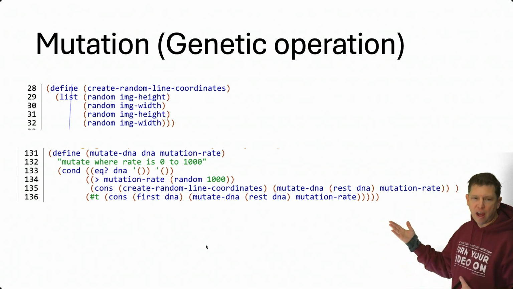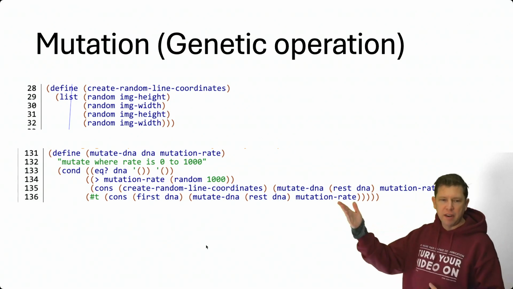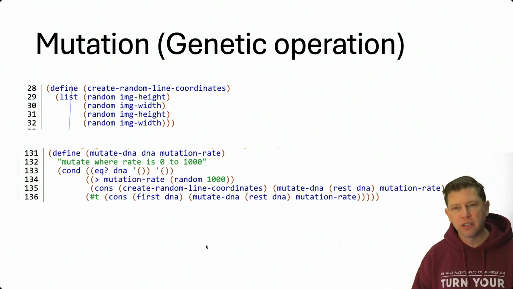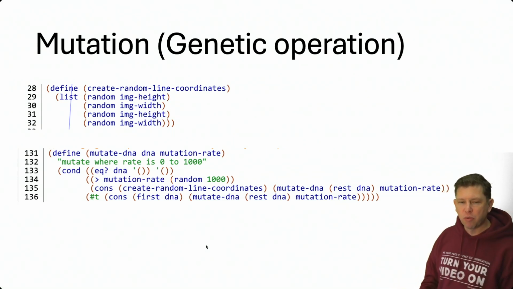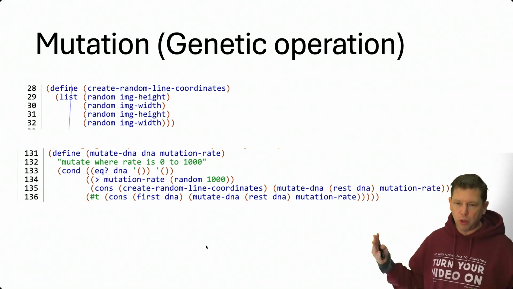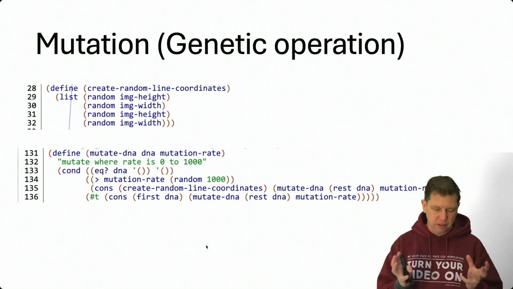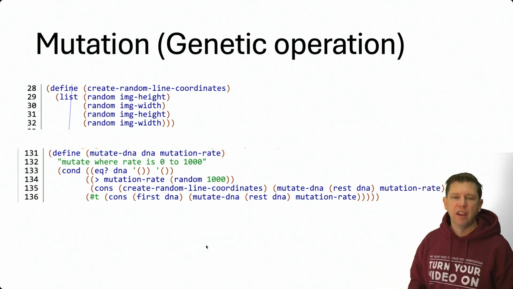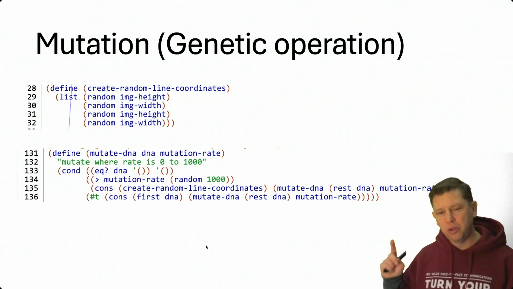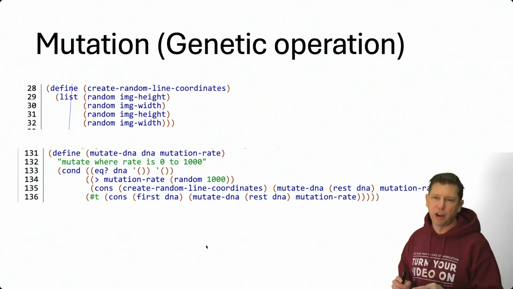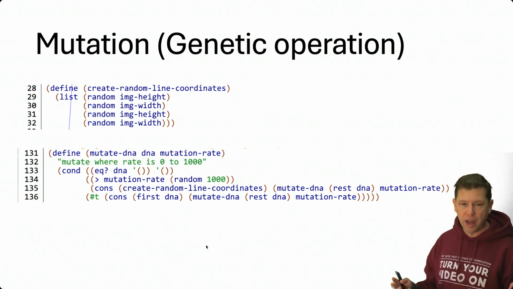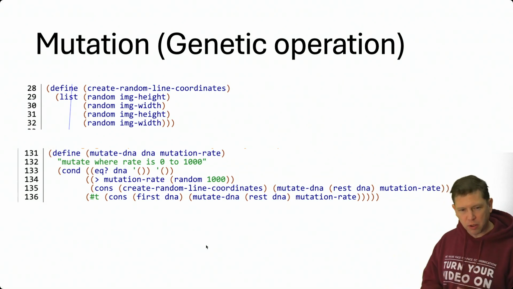Down here, I've got the mutate DNA. And if you notice line 132, it says mutate where the rate is 0 to 1,000. So if I put 1,000 in, then as I'm generating the random number, anything that's under 1,000 will mutate each time I go through each of these lines. So that would mutate everything. If I put in 500, it'll be 50%. Now, I had started this out from 0 to 100, but I discovered that I needed more granularity because sometimes you don't want to mutate. If you're mutating 1% of things and there's 200 lines, that may be more than what you want. So that's why there's more granularity.